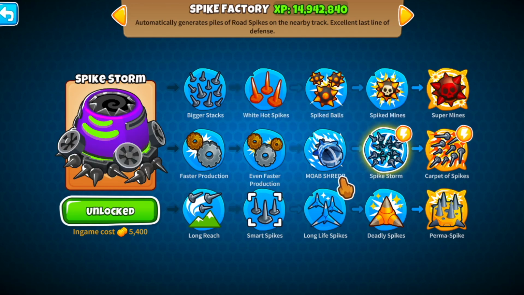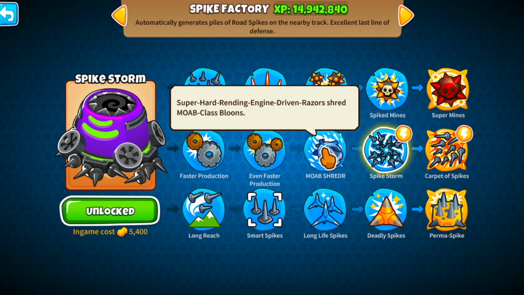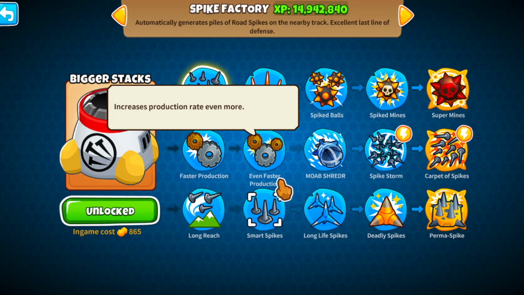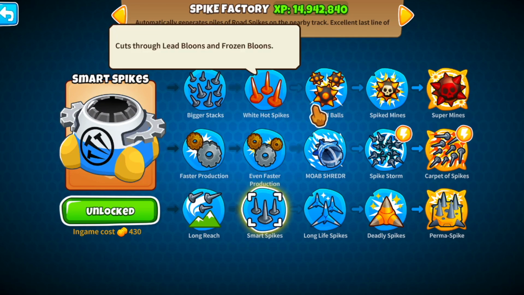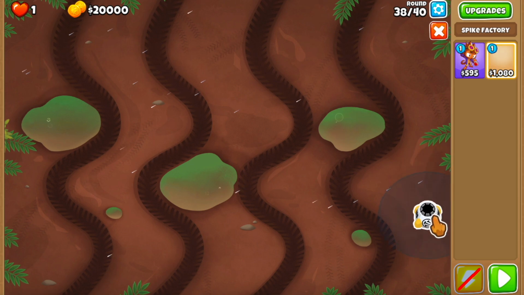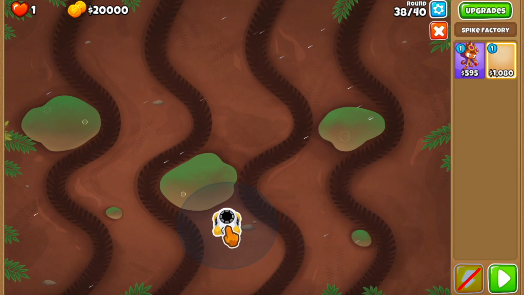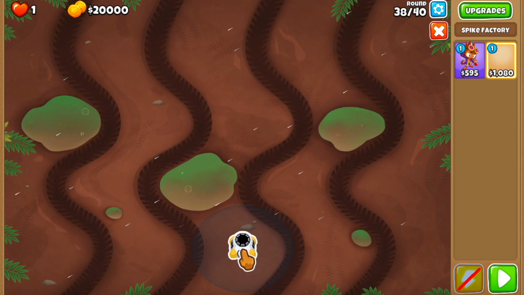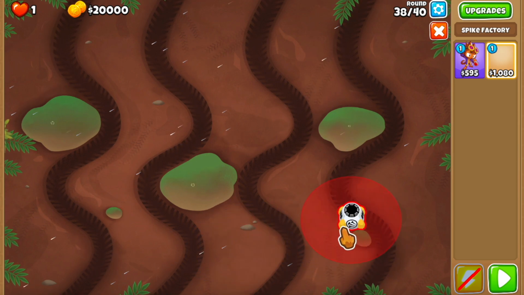Maybe we do the spike storm. Because the spike storm is gonna have the Moab shredder one, so it's gonna be able to deal with the Moab, I guess. But then what do we do? Oh, you know what we do? We do the smart spikes. We do a 042. Now that's an underused crosspath. I think that's it. So here's what I'm thinking. I'm thinking we place it here and then we pop rounds 38 and 39 normally. And then we use the ability for round 40.